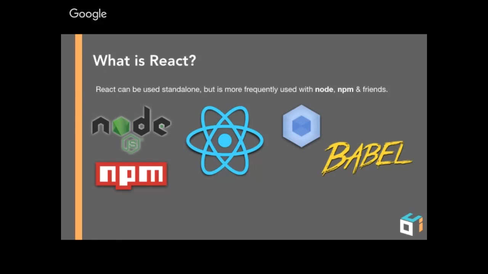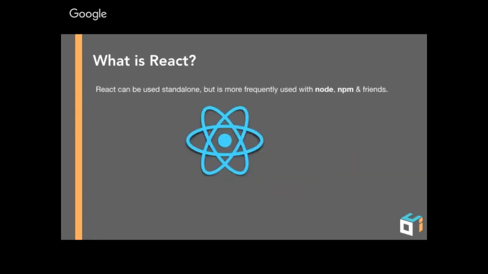I guess I should back up a little bit. Sorry about this. React code, as it's written, as you see in the demos we're going to look at, won't work in a browser for the most part. Babel is a tool that will take JavaScript that's written to newer standards using things like ES6 or using JSX and translate it into plain old JavaScript that browsers actually know what to do with. And so Babel becomes an important player in this tool chain. We'll talk more about that in a moment.